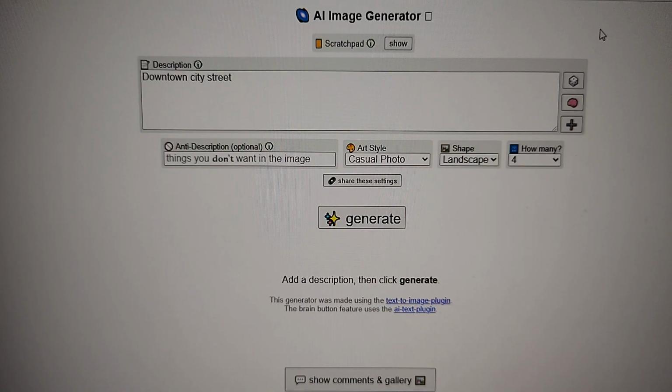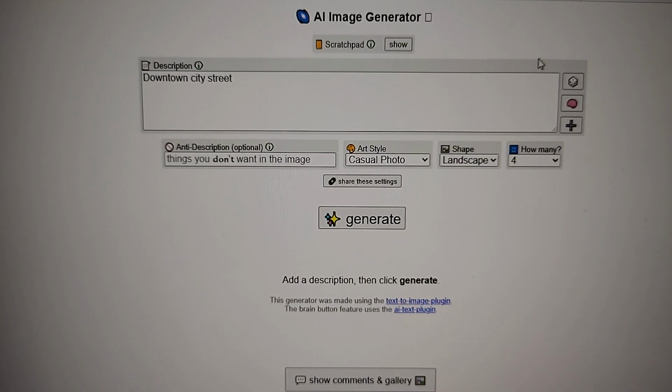I have no clue how I just randomly found this thing, but it sure is a really interesting program, and I want to show you all this program right now and the things it can do. And let's see if it can make accurate images based on my prompts or if it messes up.